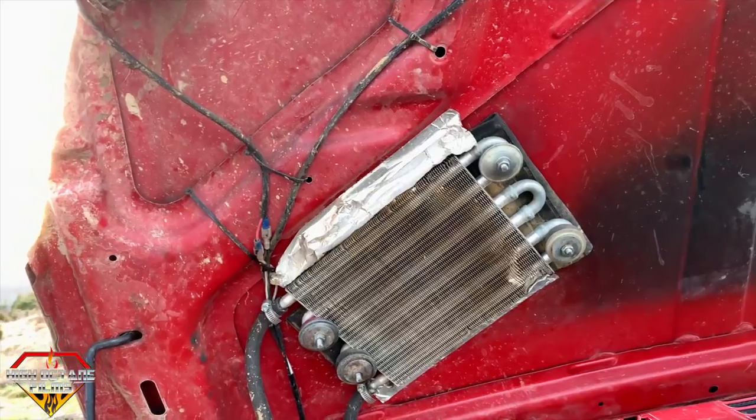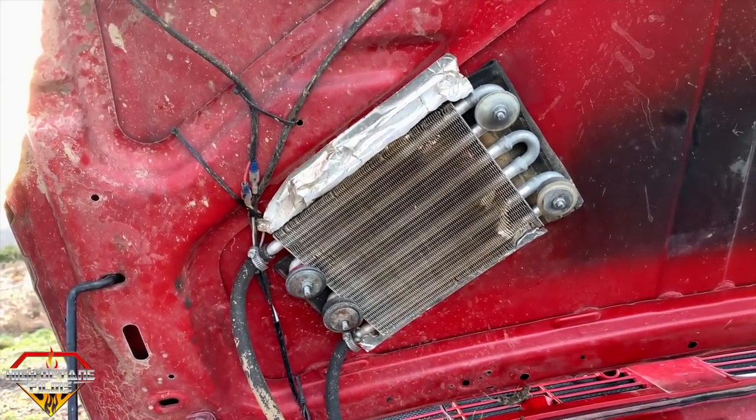So yeah, that's the transmission cooler. It sucks the air from the bottom and blows out the top. So it seems to work pretty good.